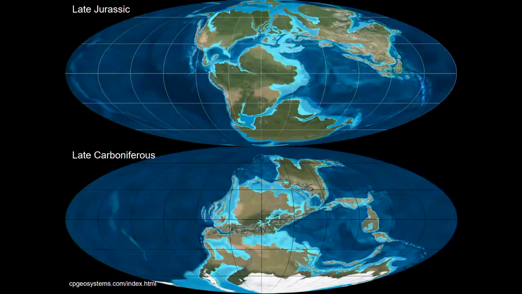So we could look at some examples here. This is some paleogeographic reconstructions of where the continents were in the late Jurassic. You can see that the pole is relatively free of ice up here. This was a period of warmth. It was very warm in the Jurassic, and all the dinosaurs loved it, being warm.